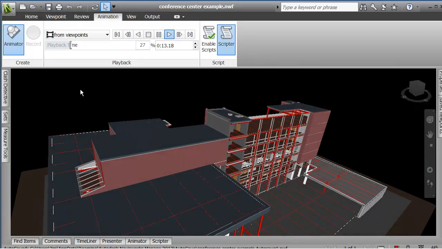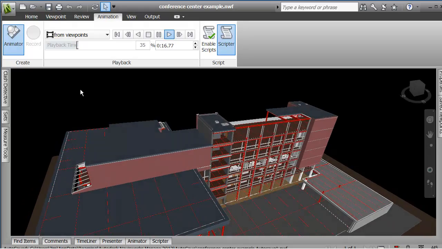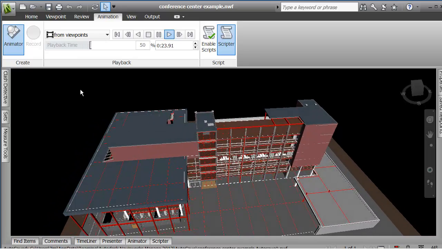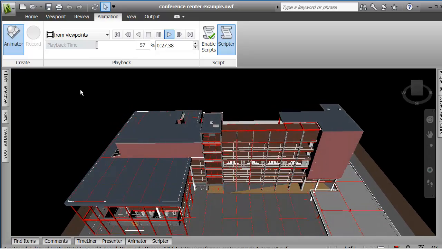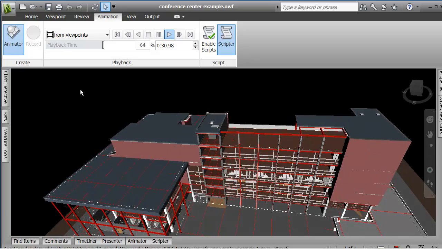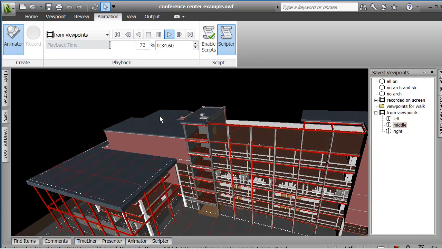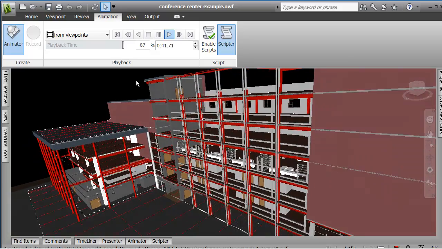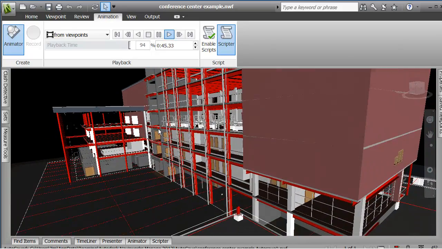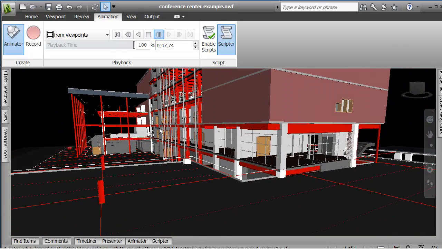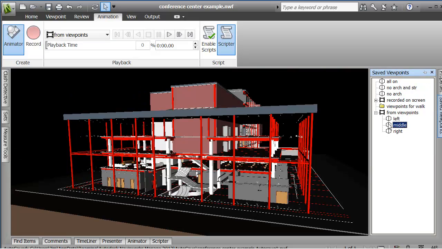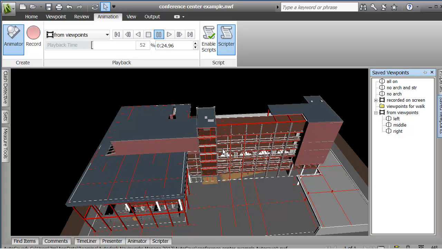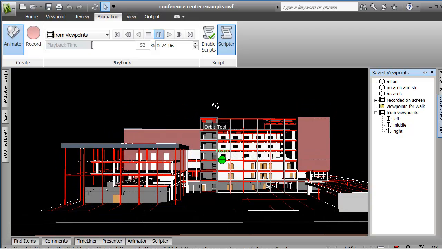Now the main point that I want to make here is that this could be a walkthrough of a virtual building to inspect specific places in the building well before the building's even constructed. The reason I say that is because you can update this at any time. In other words, this might be the sequence that I want, but if somebody said later on, you know what, we don't really need to see the top, it would be better if, in presenting the building to other people, we were not in this position where it's high and looking at the roof. We would prefer it if we could make it more like that.